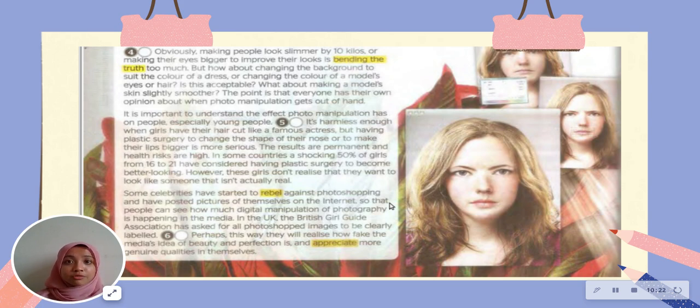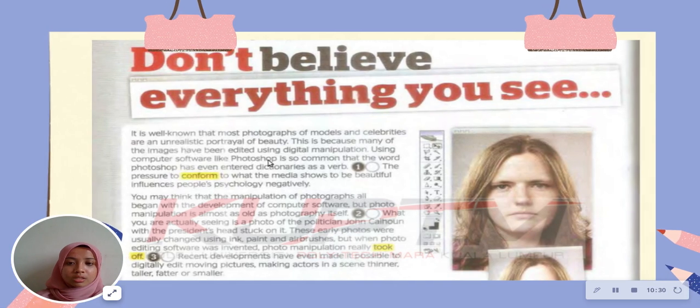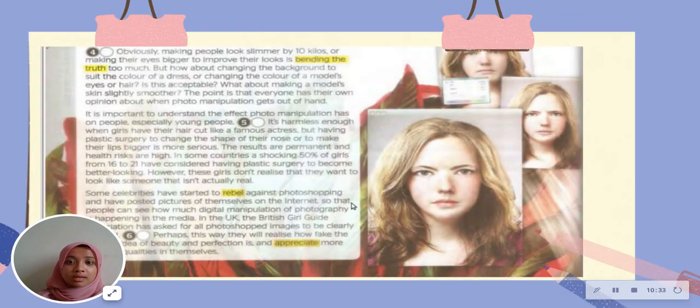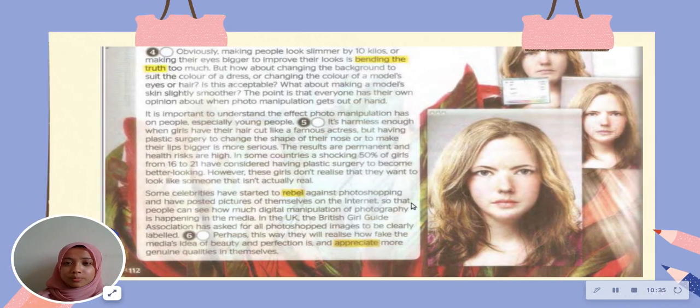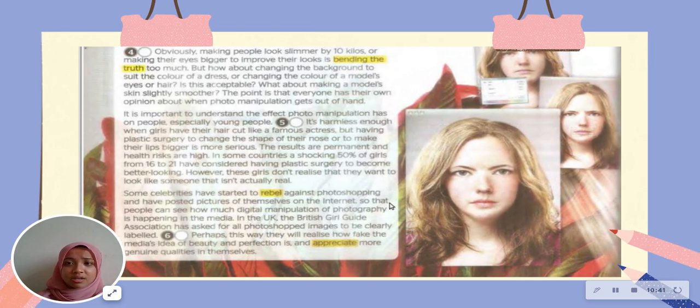This is actually about Photoshop. From the first picture, you can see there is actually a different person. Here you see a different person, and next you see a different picture of the person. The face shape, the eyes, the hair, they all look different due to the Photoshop that the magazine did, to make sure that whenever they post something in their magazine, on social media, in the book, or in the newspaper, it is perfectly good. So here is the result.